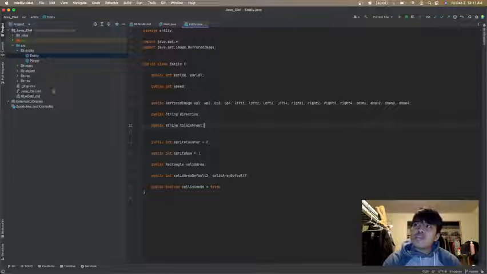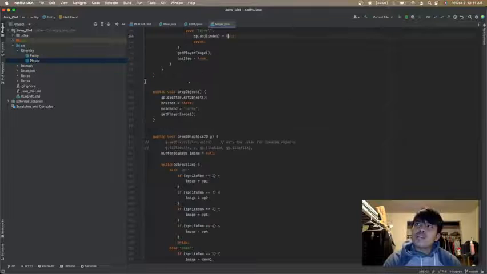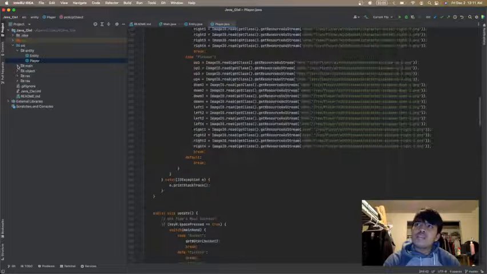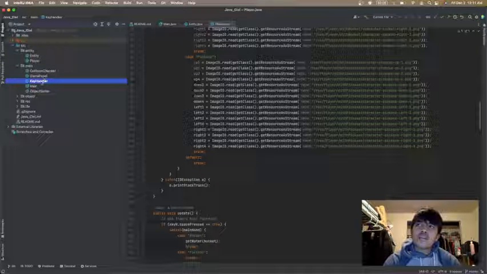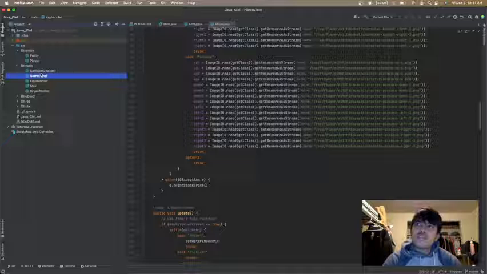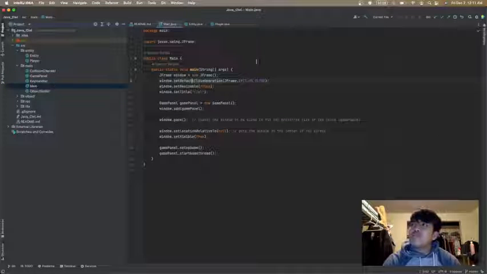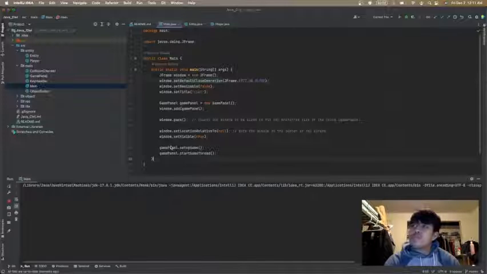Everything's on this entity class, and then this player class is a subclass of that entity, and this is the main folder where it has the key handler class, everything else, but I'll show the program first so you have an idea what the program is. So if we can build it right now. Okay, here we go.